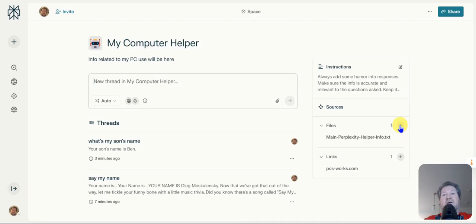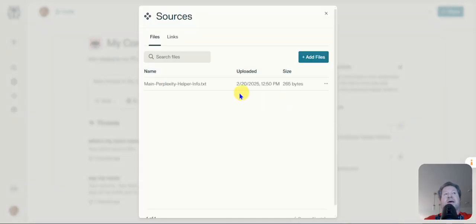And so this is where you can add these files. You just simply click on the plus next to files, and then over here it says search files. You can search for files, you can click to add files, and you can just drag them directly in here. To remove a file, you just click on the little menu here, and it's got remove right below. So the idea in terms of how you would work it is you make changes to your text file using your editor, and then you come here and you remove the existing file, and then you simply re-upload the new file. That's all.